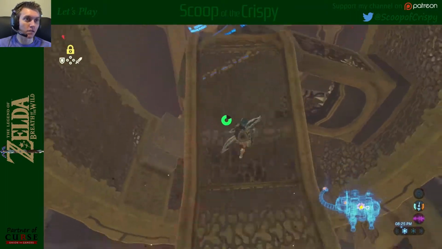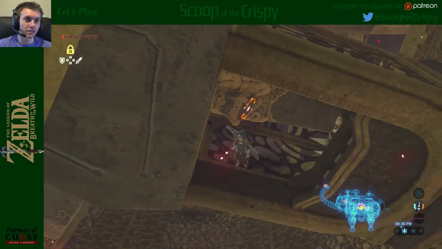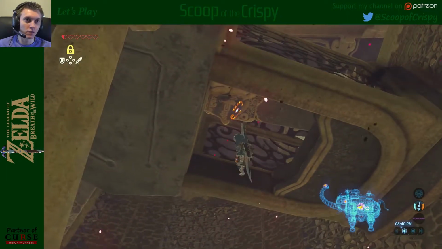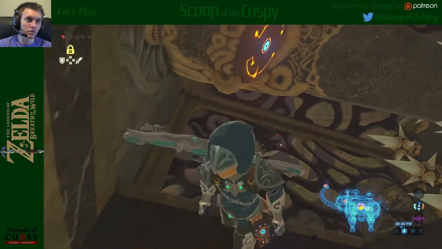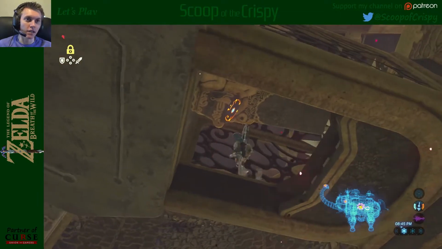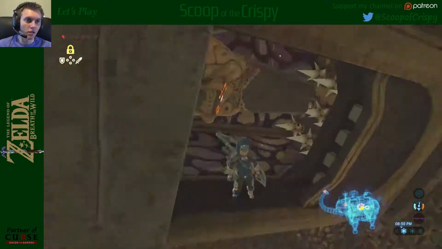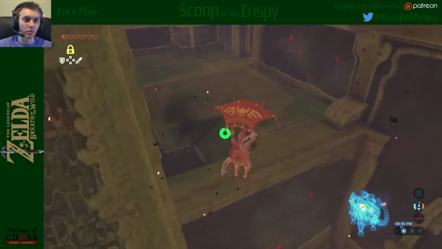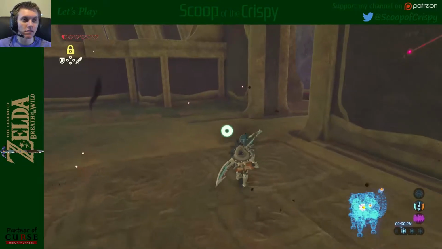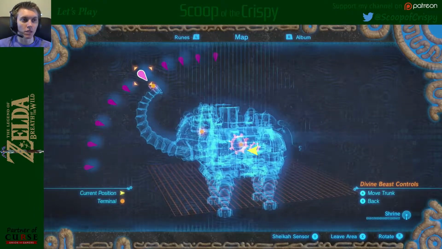See from right up here. Okay, see right here. See? Perfect. I just jump up. Grab the terminal. Come on. Okay, apparently not. Have to be up a little bit higher. Let me grab this guy. Move the trunk up a little bit more.